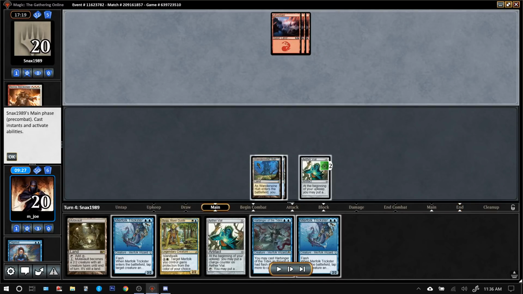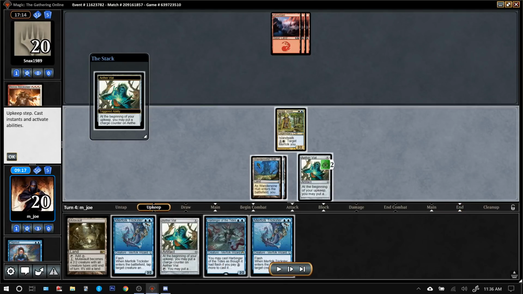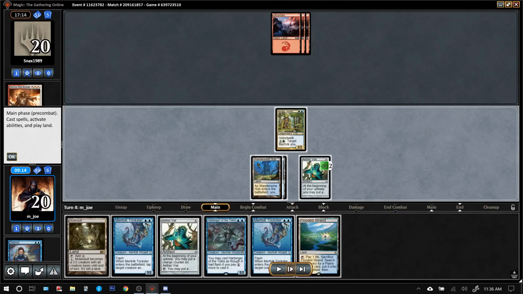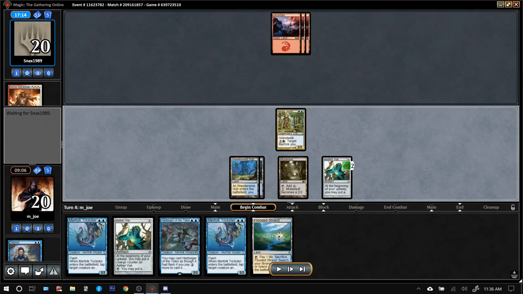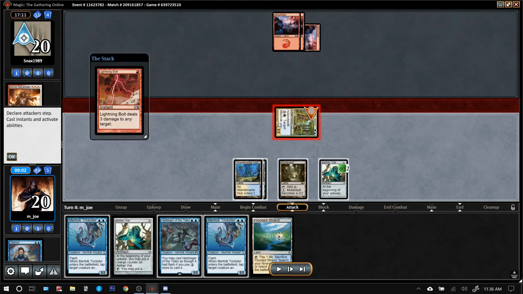Everything works at instant speed. We've now got Sygg up with AEther Vial, and that's the best play. We've got activations up with our mana. We'll leave AEther Vial on 2. Oh, you know what? I think this was the turn. I might have forgotten to play out the second AEther Vial here. Oh, yeah, I think that did happen.